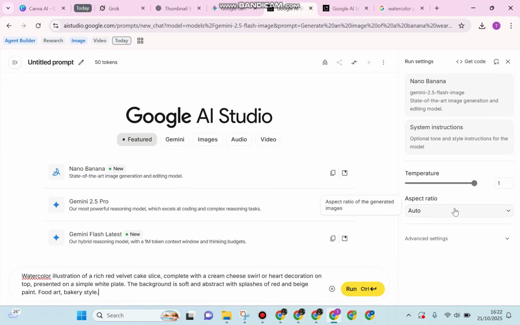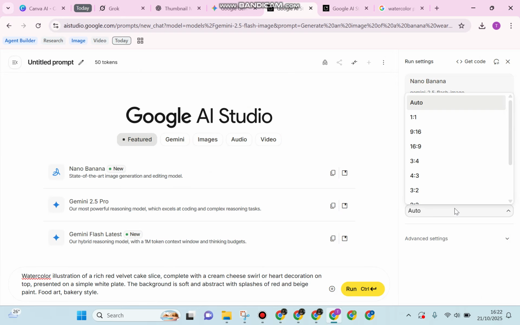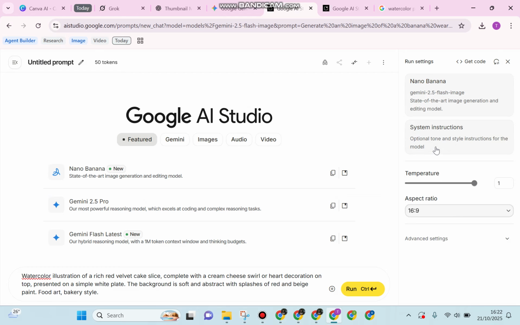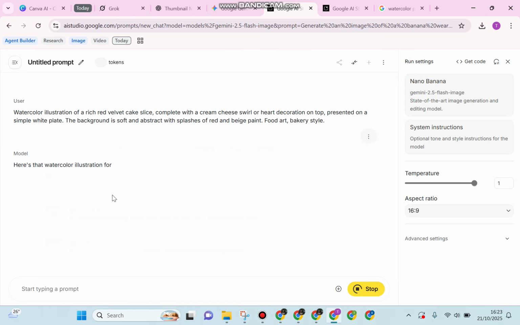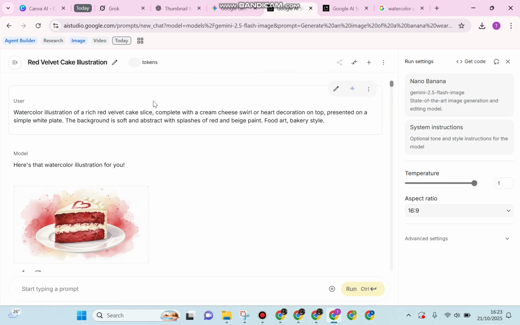And you can also adjust the aspect ratio over here and choose this one. And after that, you can continue to click run and kindly wait for the output on this section. And you can also give this prompt a screenshot to try in your version guys. And after that, you can also copy it from the description box that I will put there, and you can try to generate this picture with your other AI image generator.